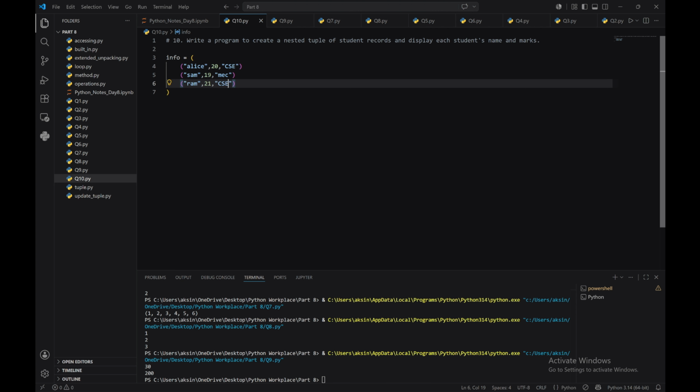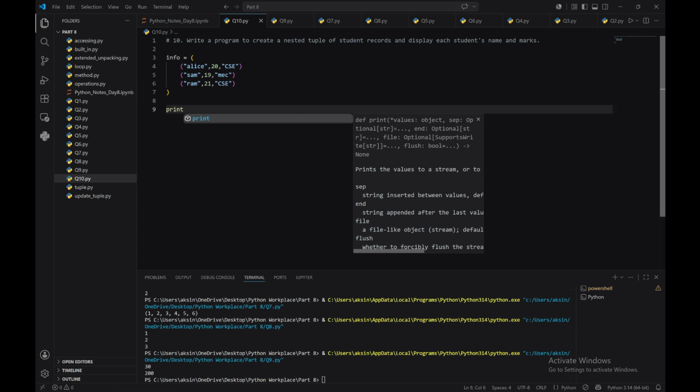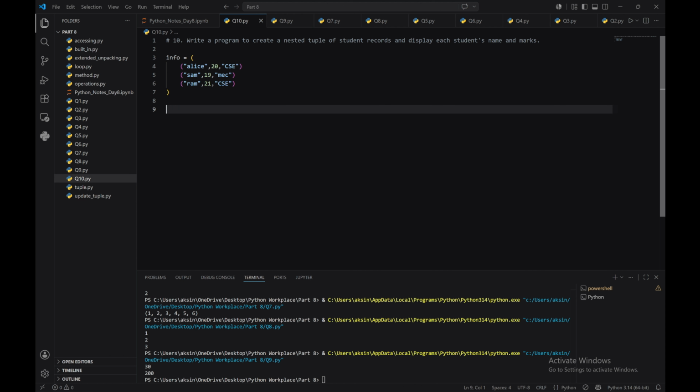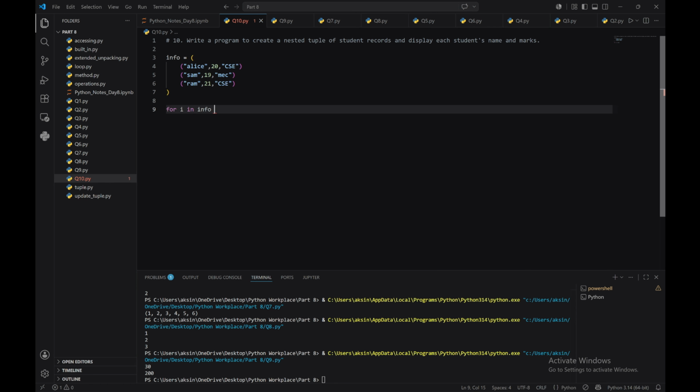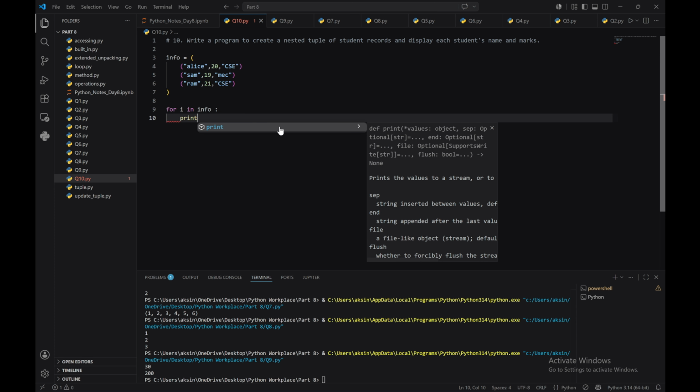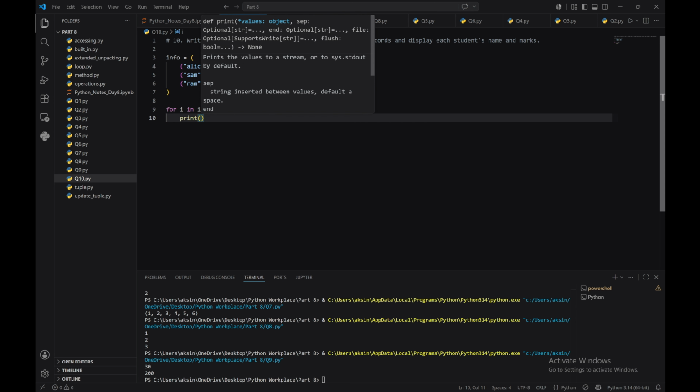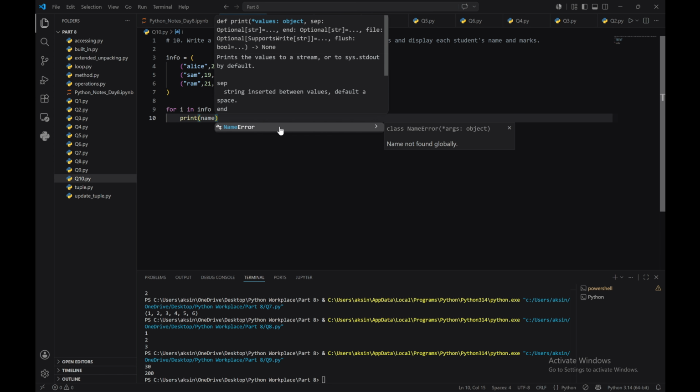CSC, and if we want to print, for i in info, then print name.